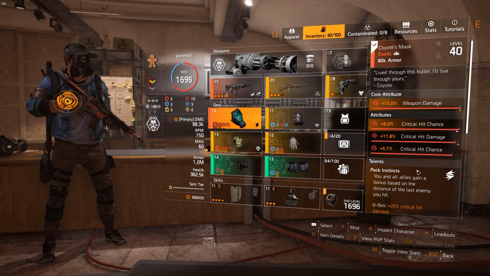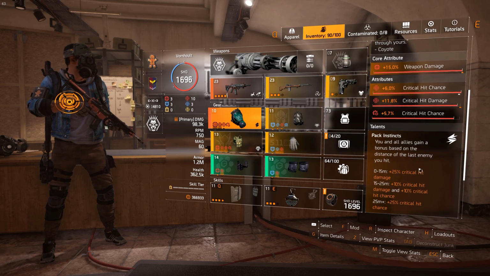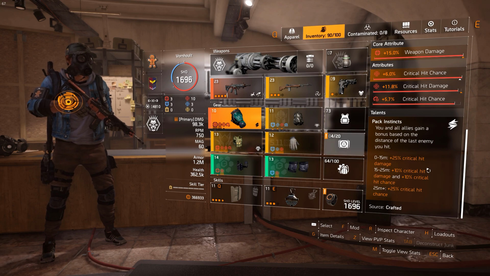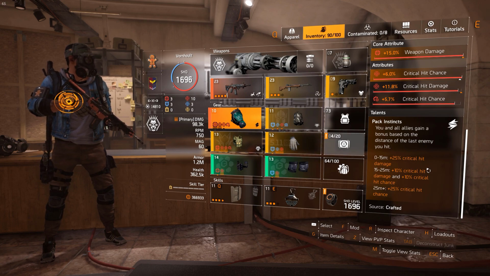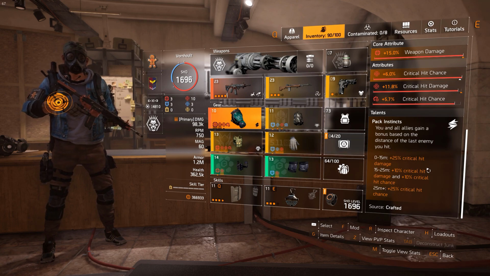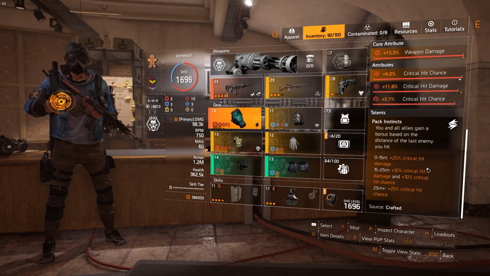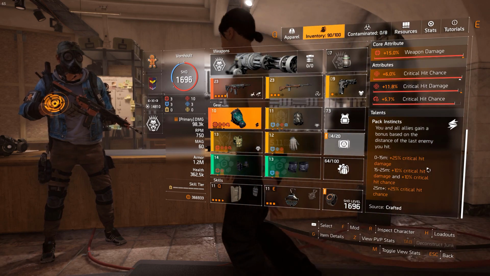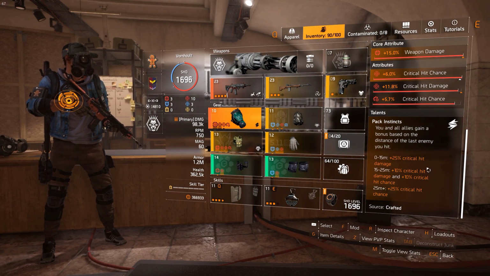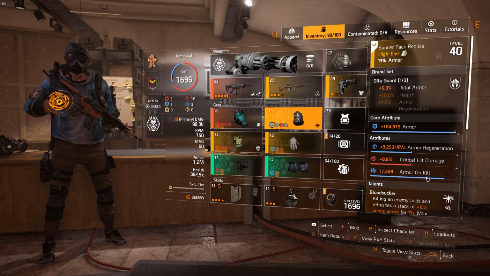So the mask, we have the Coyote's mask. We're using this mainly because of the talent Pack Instincts, which increases the bonus we get depending on the last enemy distance we hit. Since we're using this as a face-to-face sort of build, we'll be getting the 25% critical hit damage from 0 to 15 meters, but of course you could get all of these if you'd be hitting enemies from these various distances.